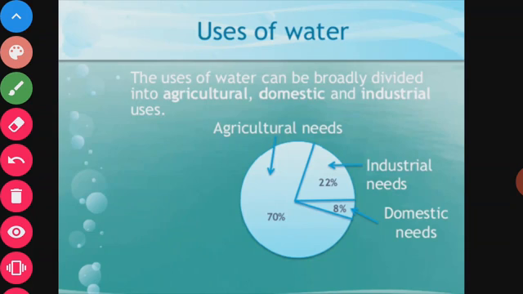So farmers nowadays depend on machineries, bore wells, and tube wells for irrigation, for which water is used from the source of the earth.